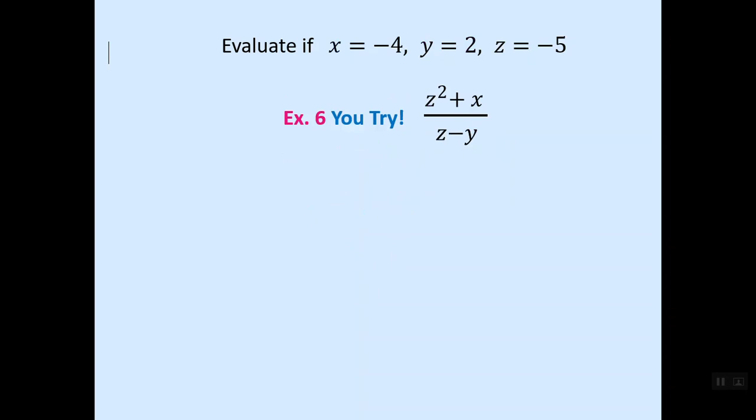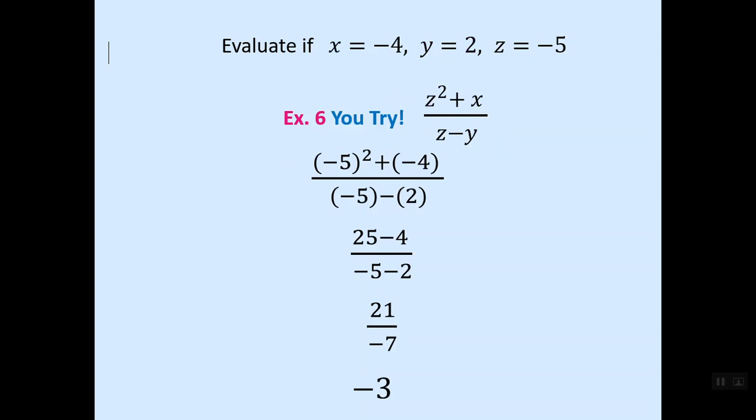All right, last one. You give this a try. See how you do. All right. Take a look. Answer is negative 3. Take a look at each step carefully, and if you got it wrong, see where you went wrong and try to figure out why, and why I did it the way I did, and fix it so that you come out with negative 3.